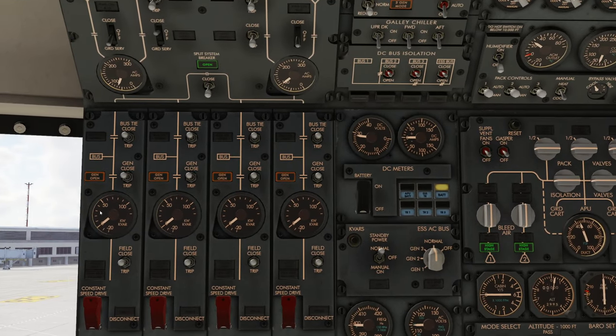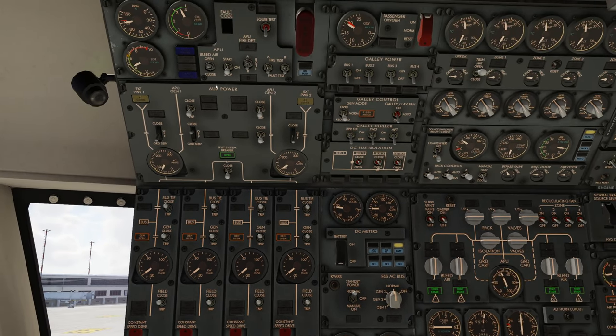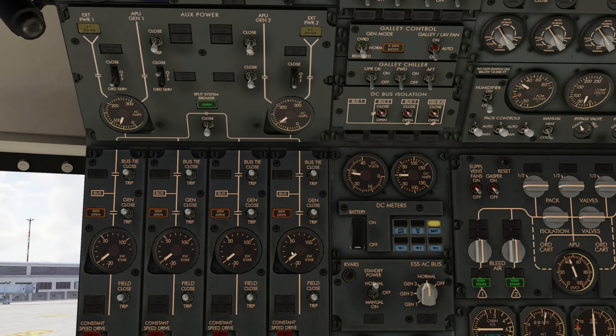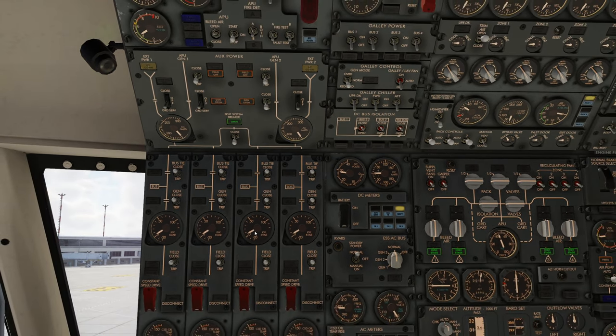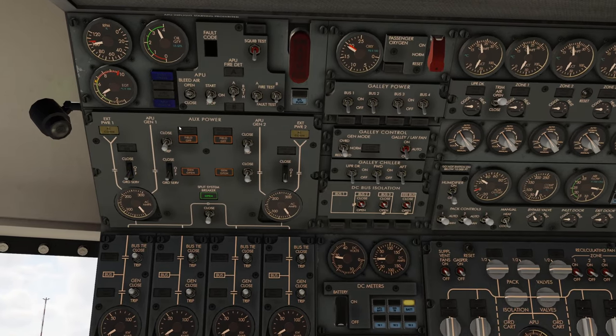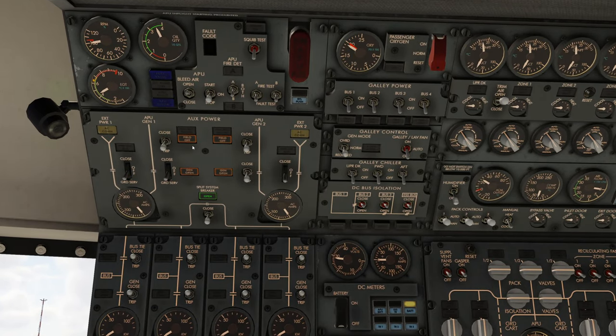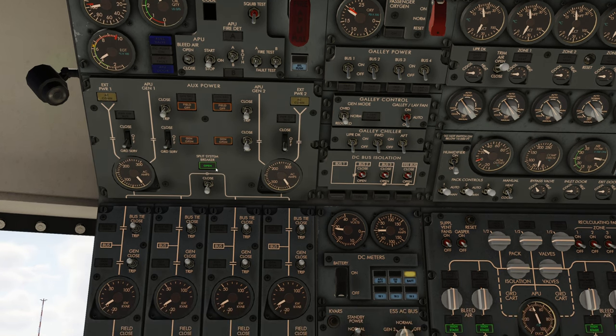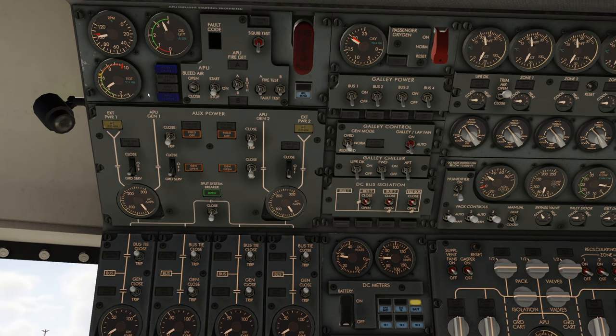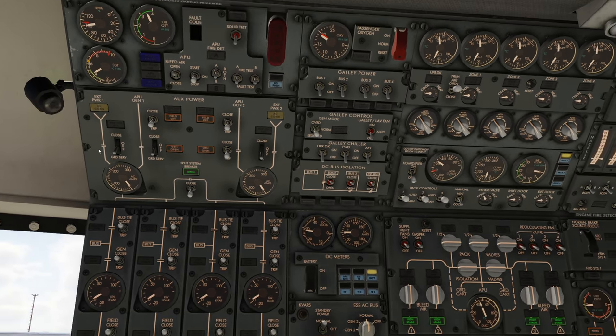And so first we'll come to the electrical panel here, and to change from the APU, or our auxiliary power unit, over to the engines, we just close the generators to the respective engines. So I'm going to close one, close two, close three, close four. And now the engines are supplying all the electrical power to the aircraft. You can see these have been kicked off. We know that is confirmed, not just by the switch, but it says here field off, and that the gen here is open.